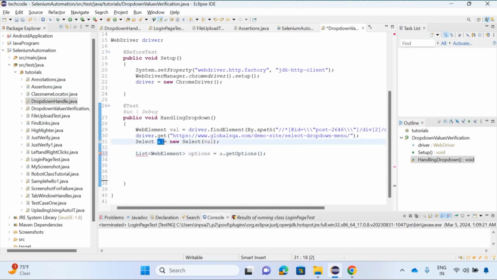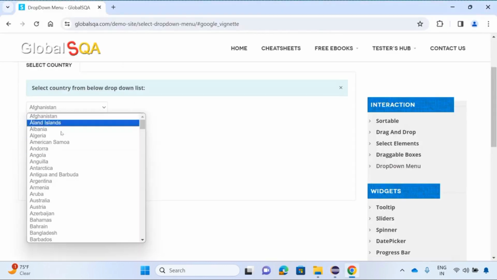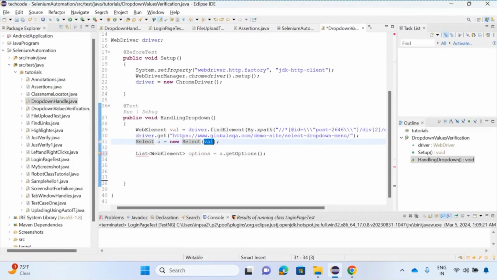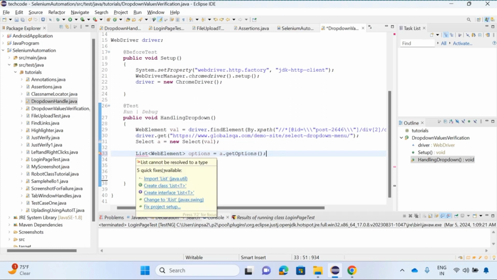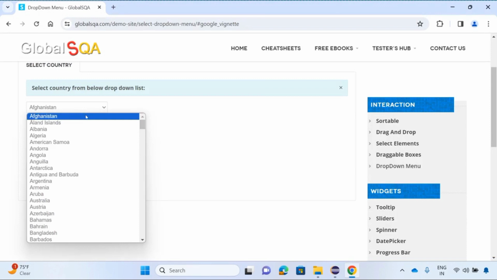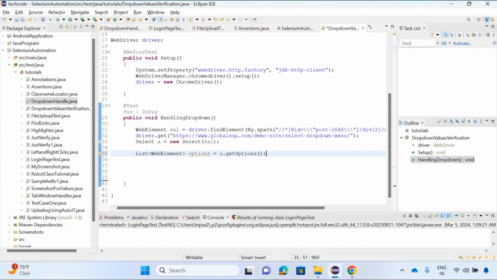This is a select class, right? So in the select class it is getting selected here. This is locating this place, since we are passing the XPath web element here. So with respect to this selection, all the values from the drop down are going to get stored in this get options, because we are using a dot get options. Now first let me import this list. Here we are going to make a comparison between what is being displayed here and what is expected. So we have to compare between actual and expected.